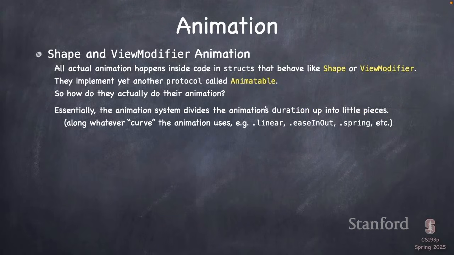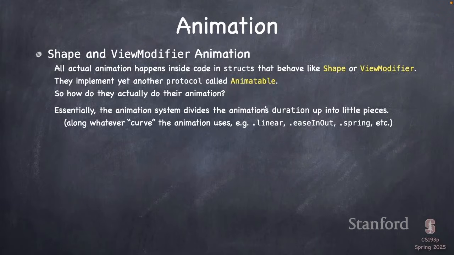The last thing I want to talk about here, just enough time for this, is how all this animation stuff really works. What's really going on underneath the covers that makes this work? And I'm not going to ask you to do any of this in this class. I don't even think you'll do it for your final projects, although you are certainly welcome to. But the answer is Shape and something called ViewModifier. They're both protocols, right? And we know that Rectangle, RoundedRectangle, and Circle implement the Shape protocol. And ViewModifier is implemented by a whole bunch of structs that are behind the implementation of all view modifiers.